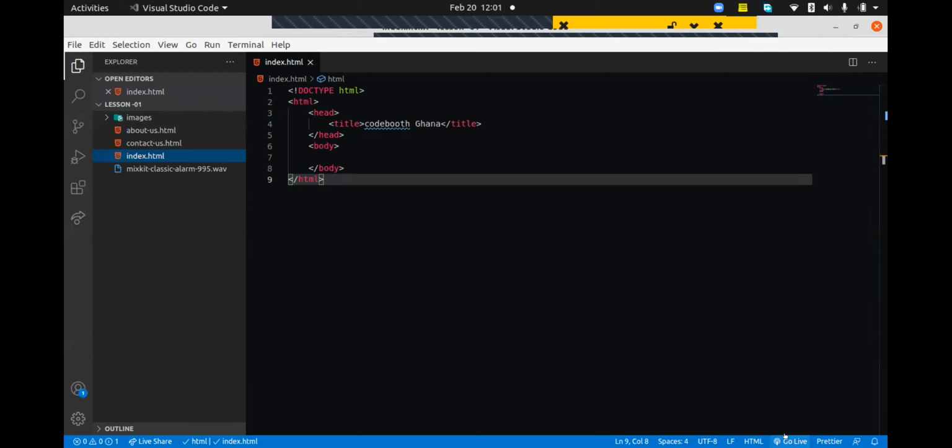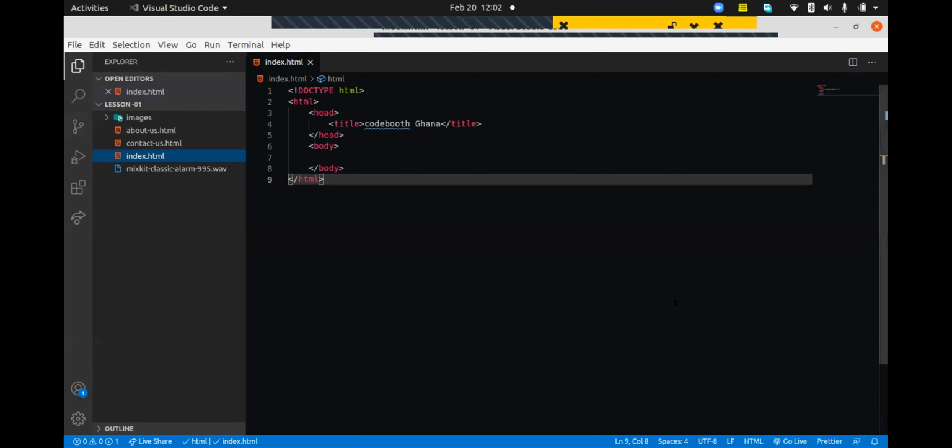Okay, so let's come down here. Can you all see go live here? Can you all locate go live here? Go live. Can you all see this icon or this function?